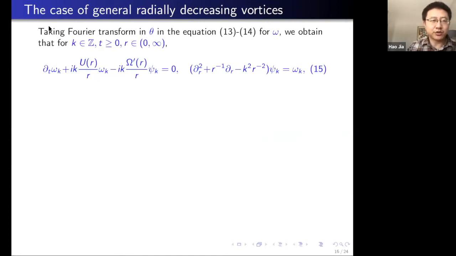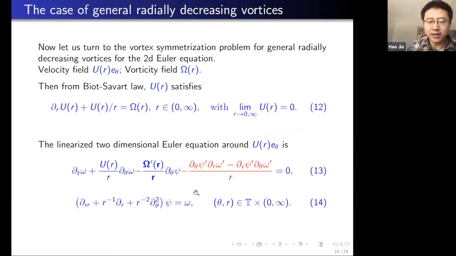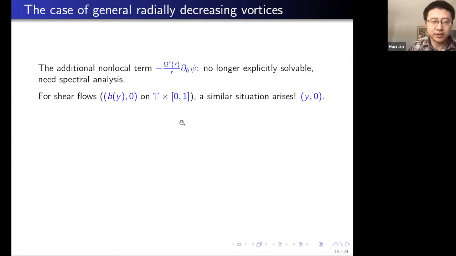So how about in our situation? Can we do the same? That's the question. Let's analyze the linear flow in more detail. Forgetting about nonlinearity, take the Fourier transform in theta. A very significant simplification for this linearized flow is that you have separation of variables. The coefficient is a variable coefficient, but it doesn't depend on theta. So you can take a Fourier transform and transform this equation into a family of decoupled simpler equations.